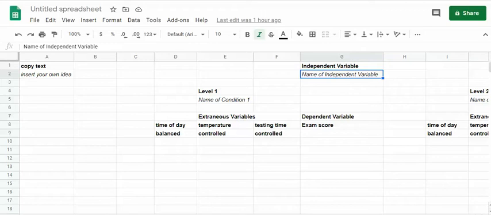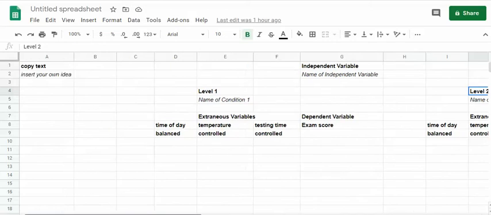And first, I need to explain this legend that I have over here. So it says bold, a copy text. What that means is that if I have something in bold on my screen right here, I want you to type it out exactly how it looks on my screen. So for example, in G1, I want you to type the words independent variable, and in E4, I want you to type level 1 and just have it say level 1. And over here, I want you to type level 2, and I think that's G4. Let me scroll over. Yeah, G4.